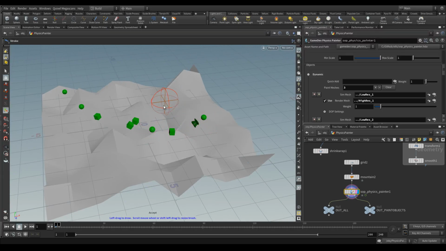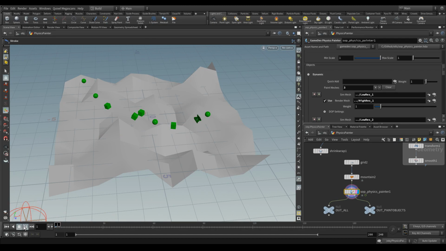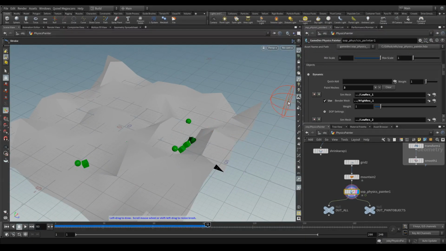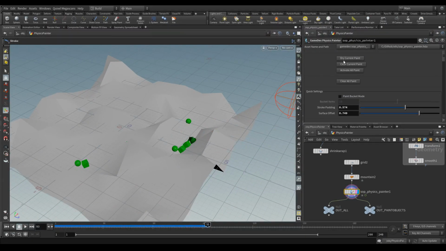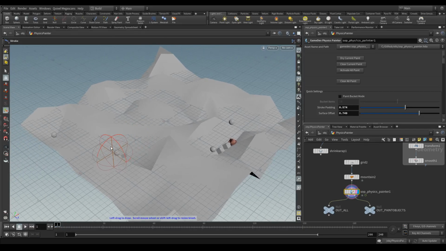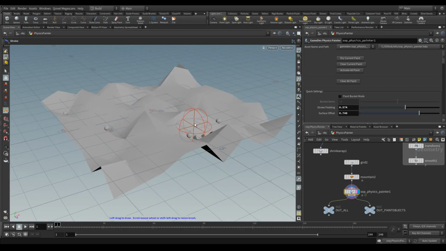So we just hit enter again to get back into our physics painter state. And then what I'm going to do is just press the play button, and we will see that it actually now directly simulates what we just drew with our stroke, right? And as soon as I like the frame that I have, I just click stop and scroll up, and that's when we'll use our dry current paint. So I click that, and as we can see, our objects turn from green to gray. What does that mean? Gray objects are part of the static group. So now these guys here are considered to be part of the terrain that we have.